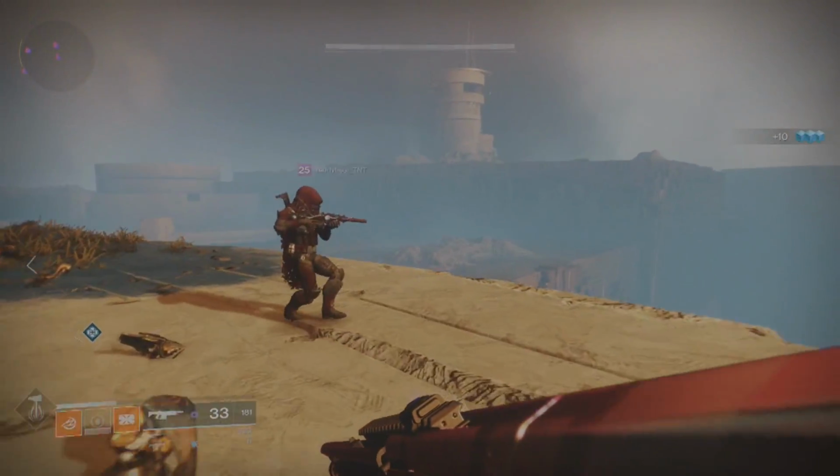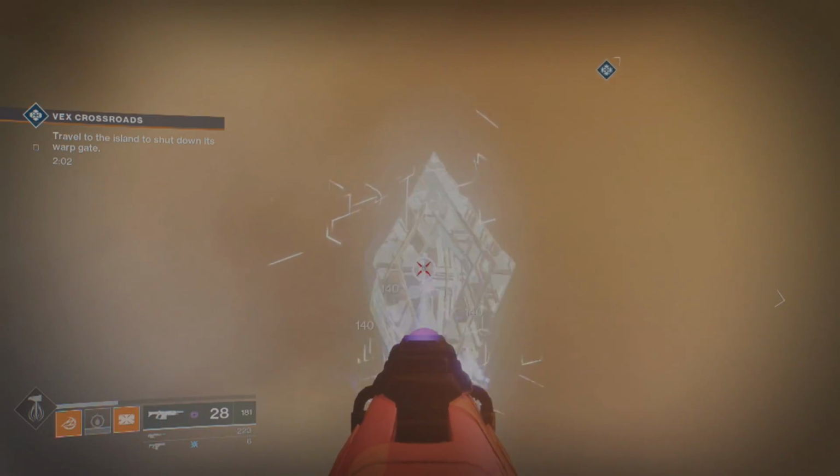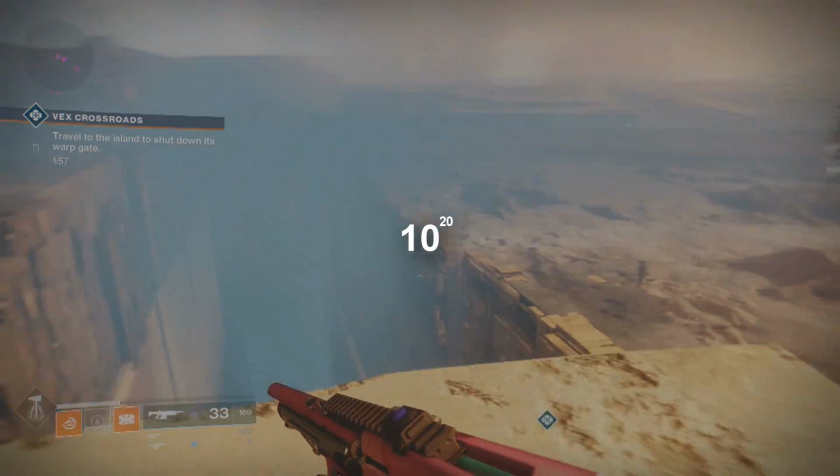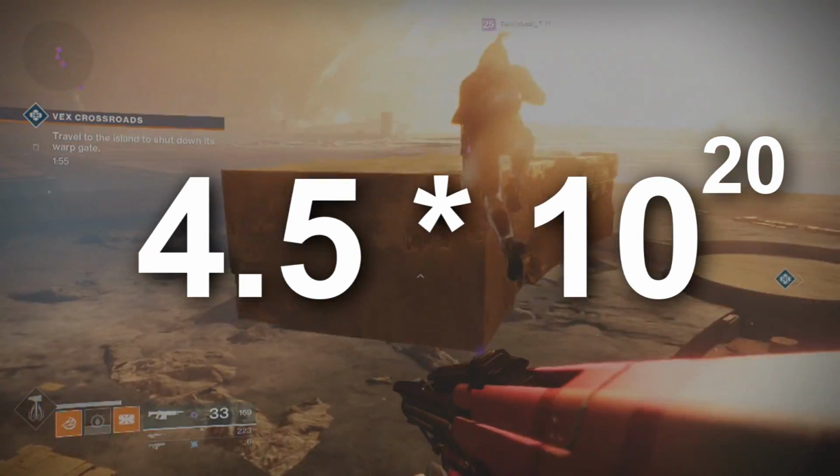We're approaching the number of atoms in the known universe here. Well, not really, because 10 to the 80 is a much bigger number than that of 10 to the 20, but you're beginning to realize how big this number is getting.